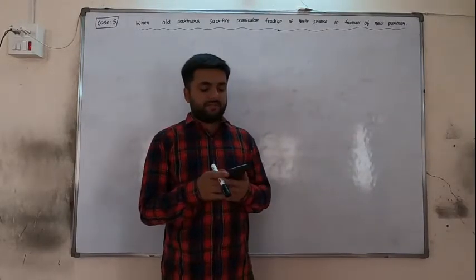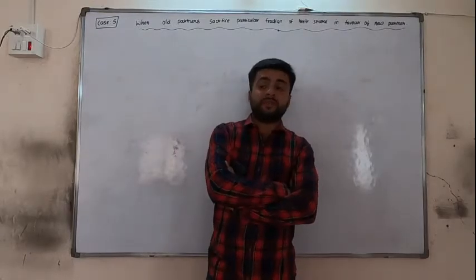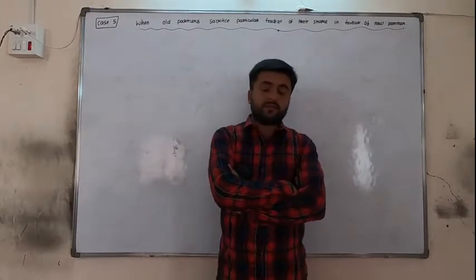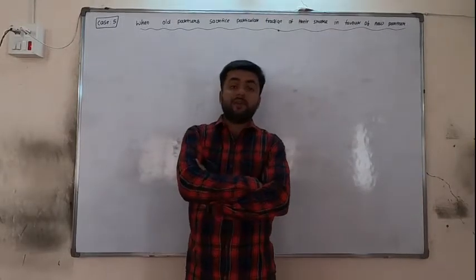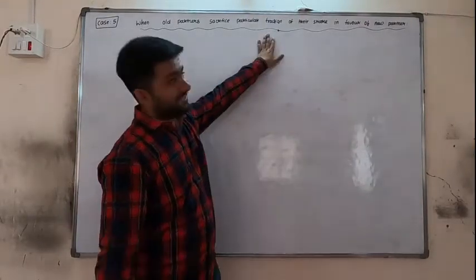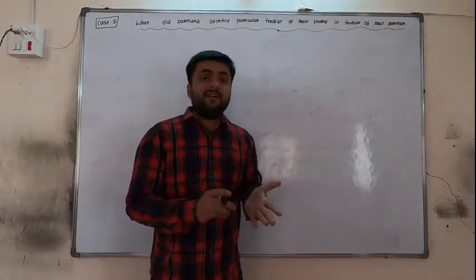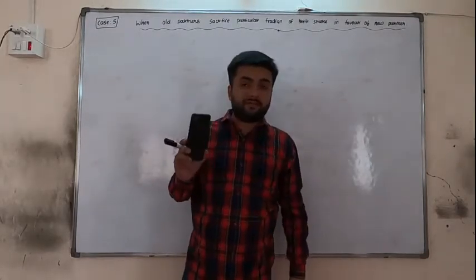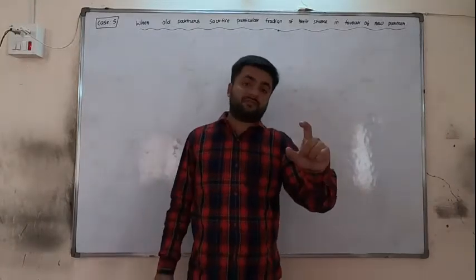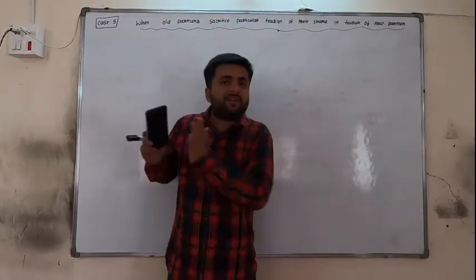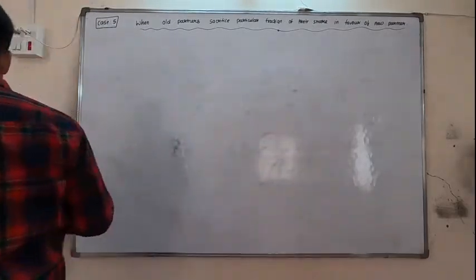So friends, what is the difference between the previous case and here? Case 3 was about sacrifice shares. Case 4 was about the sacrifice ratio being given. Now here, the sacrifice is given, but it's a fraction, where a partner is giving a particular fraction from their share. To identify this one, in case 3 the wording was "from his share," and here it will be "of his share," because I am giving my own particular fraction of share.